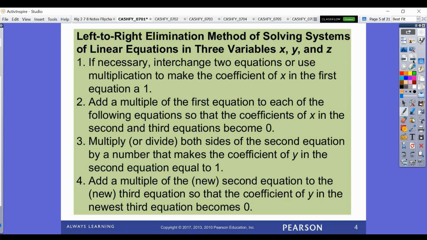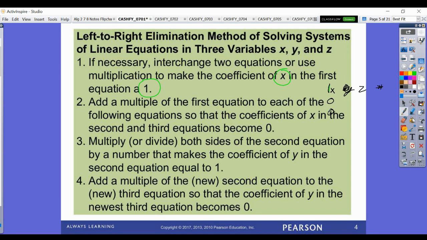So here are the steps. When necessary, interchange. The very first step, you want x to have a coefficient of 1. So the first equation needs a 1 in the top left corner. Then we're going to use these other rules to do what it wants. So our goal basically is to get a 1 in the first. Let me change my color. Get a 1x and then zeros here and here. And then it doesn't matter what y and what z and what number we have, okay?